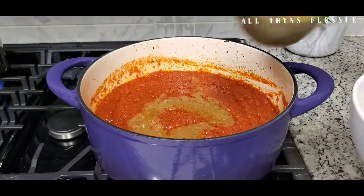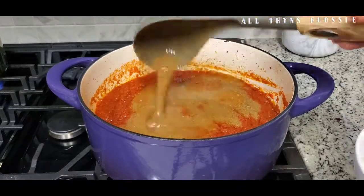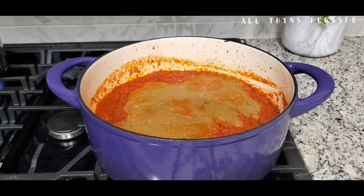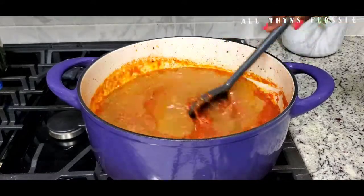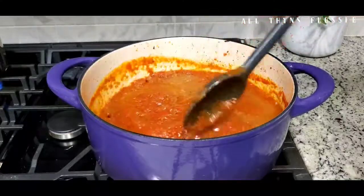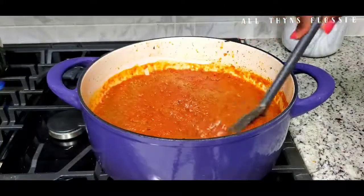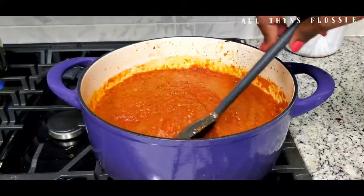Now I'll be adding the stock from the beef, the broth. This is also going to add more flavor to my stew. Remember when we seasoned our beef, we had some fennel seeds, rosemary. I had some seasoning with it. I had some nutmeg. Yep, it's going to add more flavor to our stew.